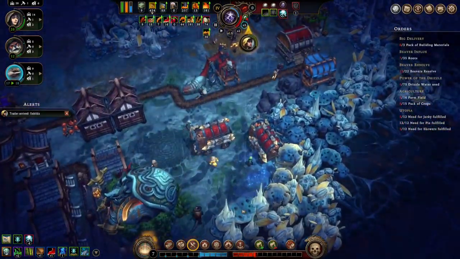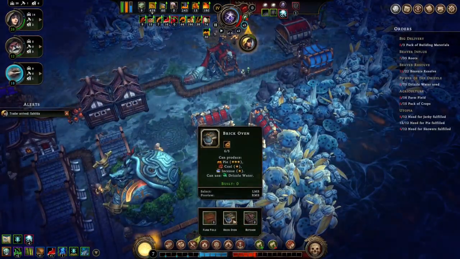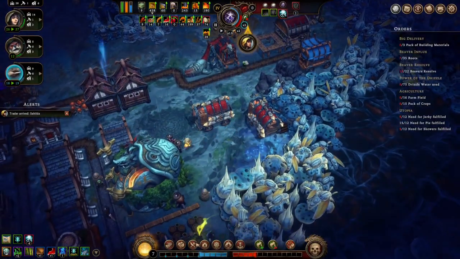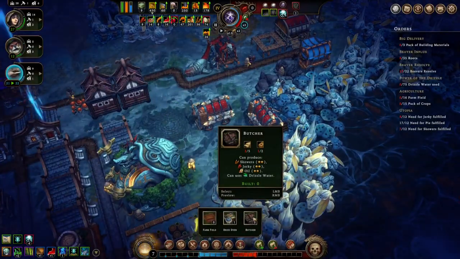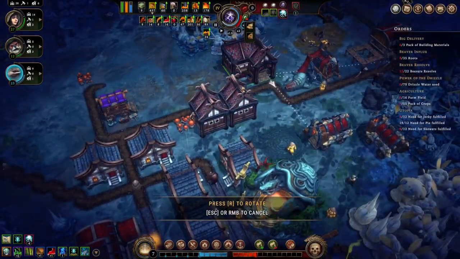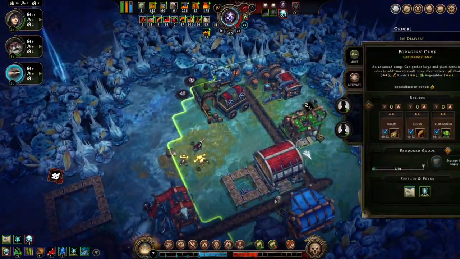Sorry, Sam. All right, what do we have here? We've got the wizard. The brick oven available. I'm gonna put it right there. They make pathways to it. And we've got, there's already pathways to it. We've got a butcher. That will put that right there. All right, cool. So nothing yet for them to do.